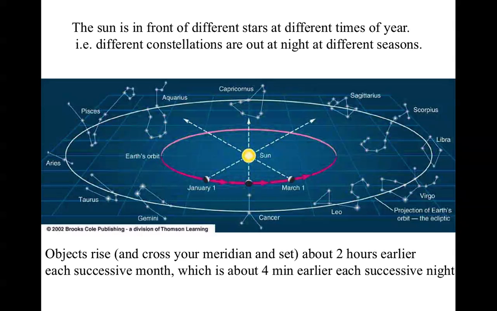As the Earth goes around the sun, the sun is in front of different stars at different times of year, and this diagram illustrates that very clearly, showing our position on the sky as that pink circle with the distant constellations being along a line to the sun at different times of year. As a consequence, different stars are visible at night at different times of year because they're not on the same side as the sun at that time. Objects rise, cross your meridian, and set about two hours earlier each successive month, which is four minutes earlier each successive night. So it's easy to figure out changes in rising and setting times: just think about those two hours a month or four minutes a day, and remember that the stars rise and set earlier.